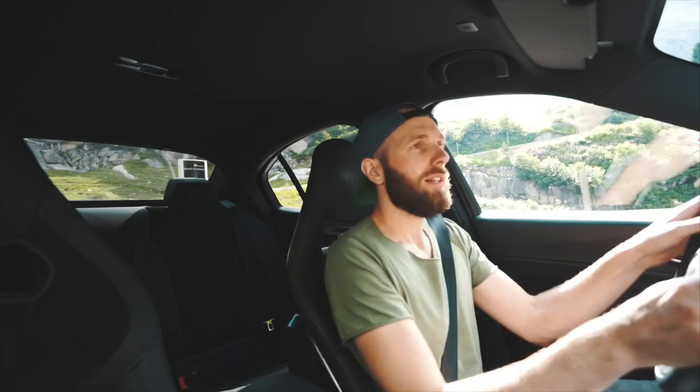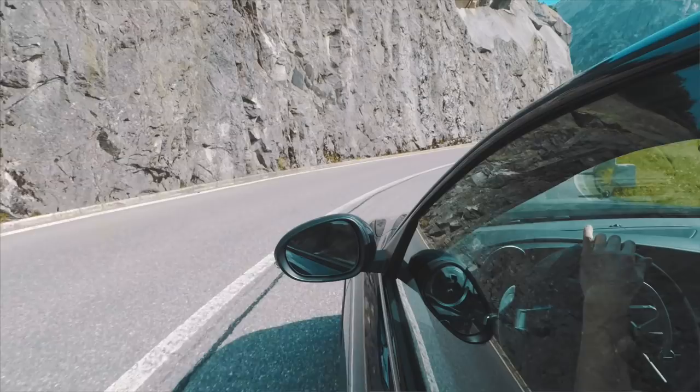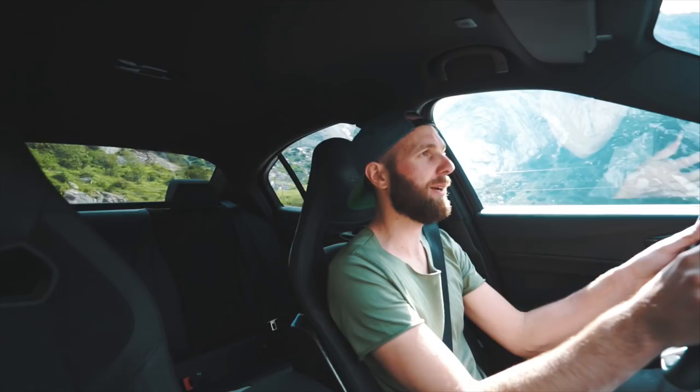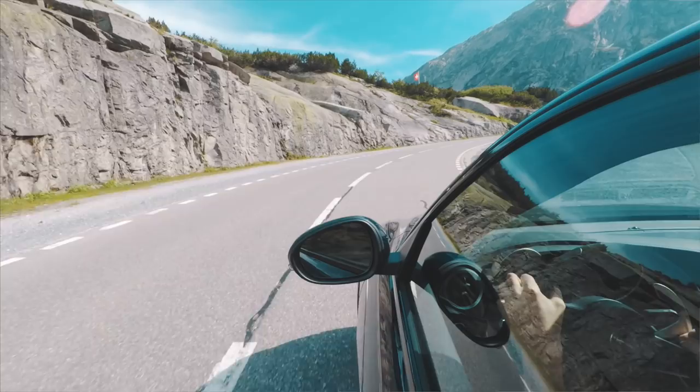Let's go. For my first drive I'm on a mountain road, a twisty road. For me personally I never feel like I've test driven a car until I've taken it on a mountain pass — then I really get to know the car. My first impressions of this car, apart from the sound — it sounds absolutely mad.